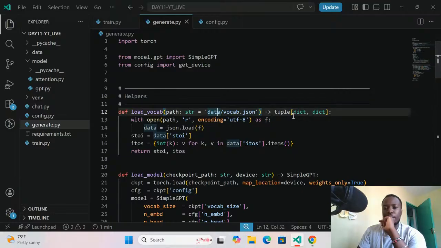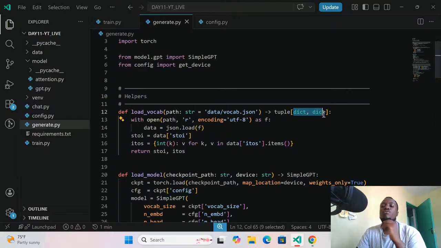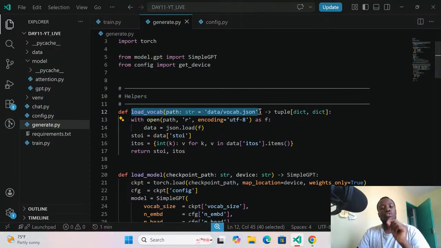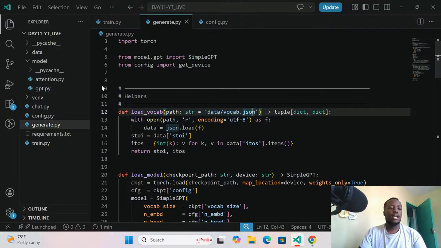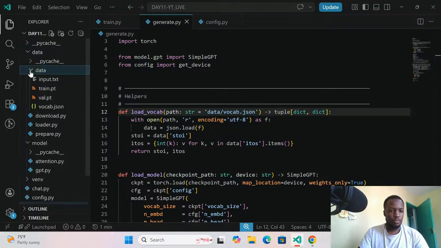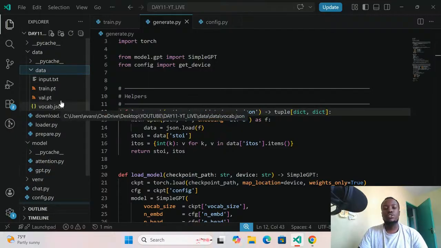But in a normal programming way, we need to do several things. The moment that we are telling it, go to the vocabulary.json file, and the vocabulary.json file is literally here in the data. Yeah, you can see the vocabulary.json file.